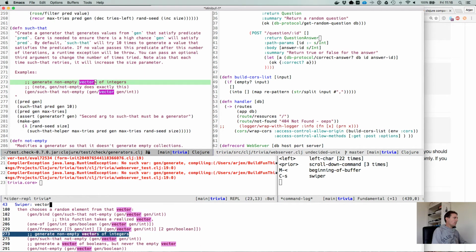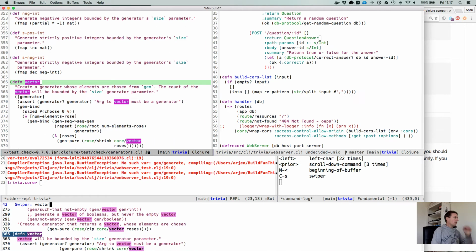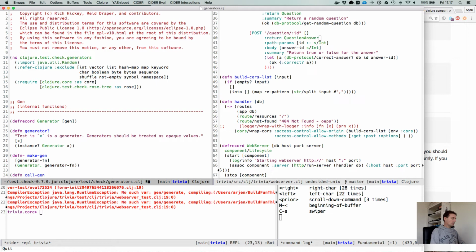Gen vector. Vector takes a generator. So, and the generator. Oh, there it is.